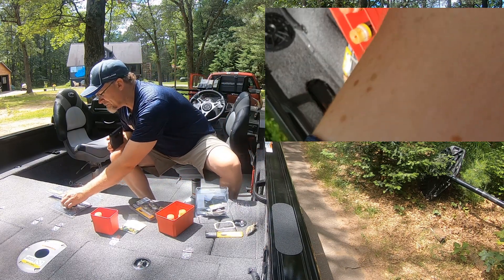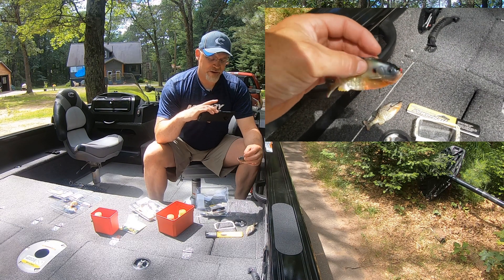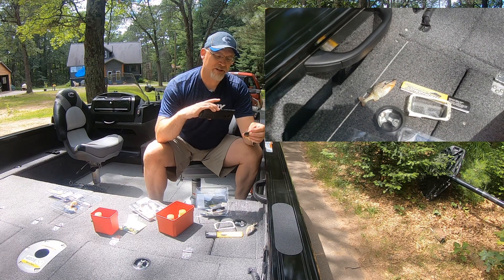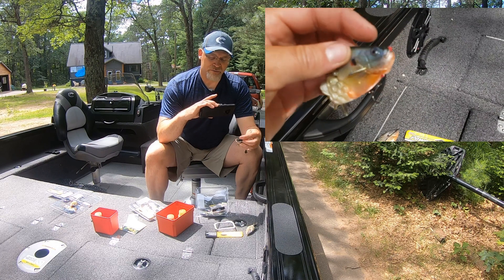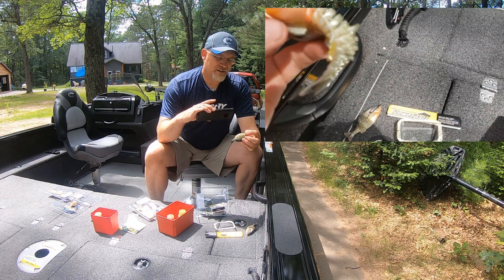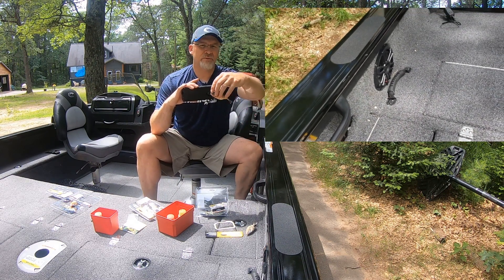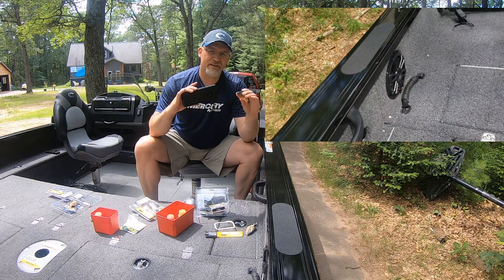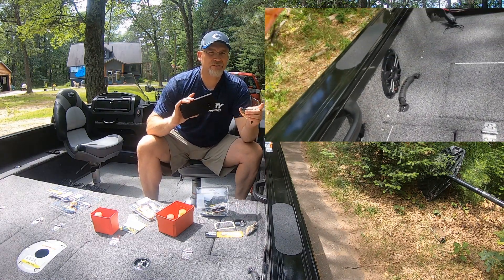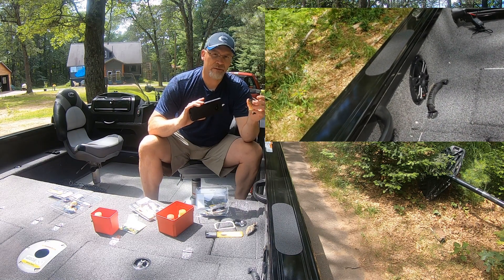There's another way where I've actually put a line through a straw through the nose and out the bottom. I've super glued an ear plug into the hole on the top for some buoyancy, then put a straw through the Gilly from nose to bottom. I've got a number four treble hook — sized so it doesn't sink the Gilly — so it sits on the surface of the water and I can swim it across the surface like an injured bluegill. This floating swim bait style with a treble hook and line through the nose will be real good in the summertime when it gets hot, bluegills rise to the surface, and bass will be looking up for those suspended gills and will whack them off the surface.